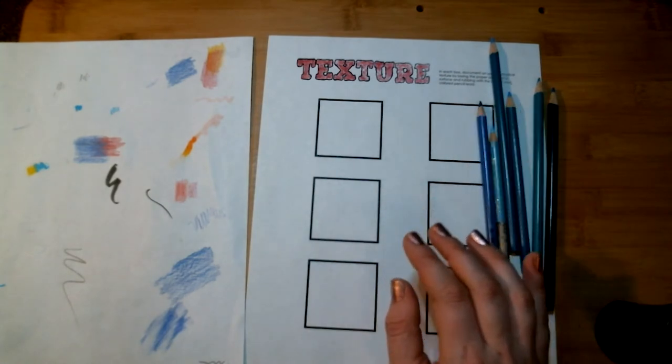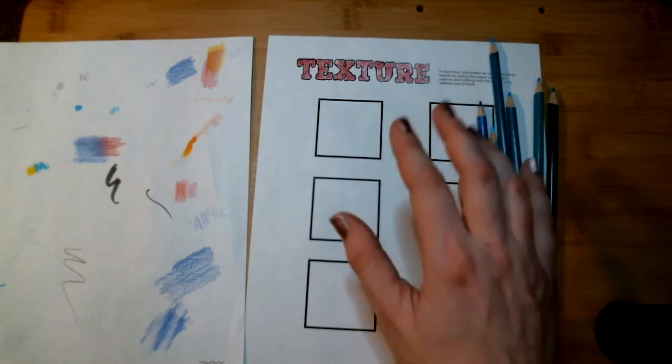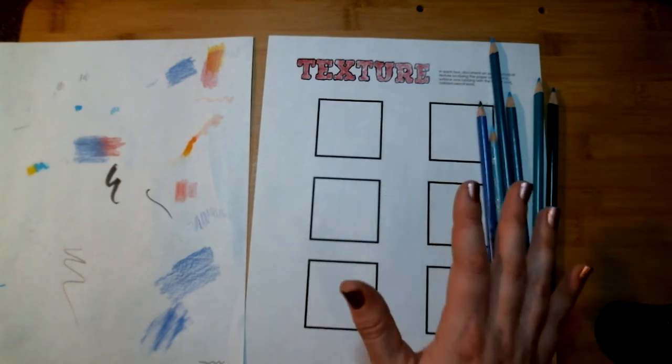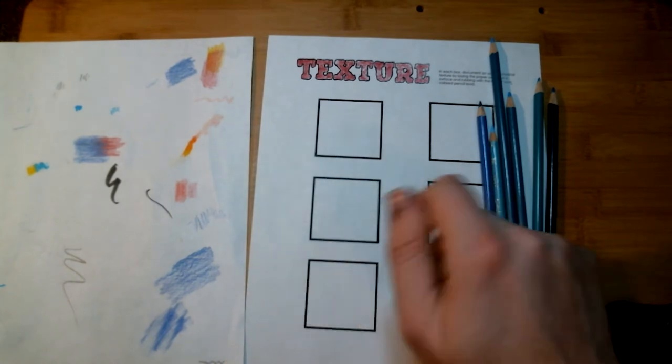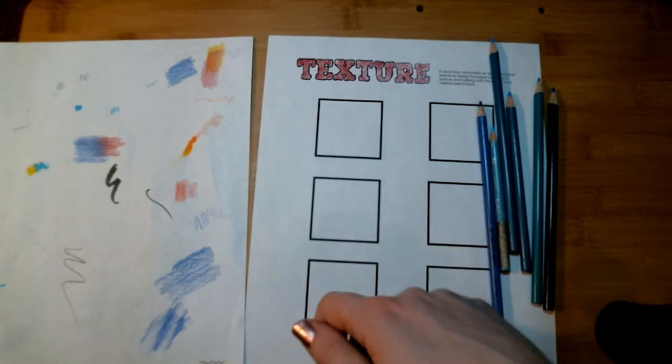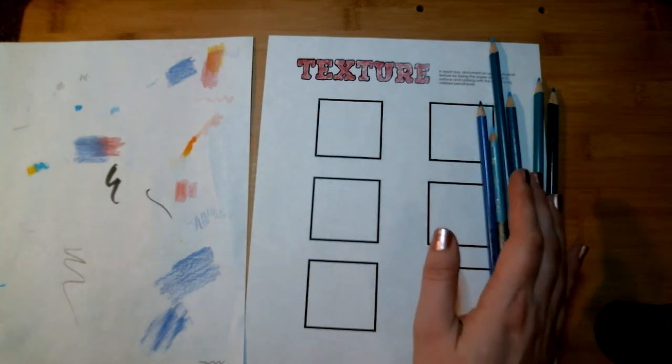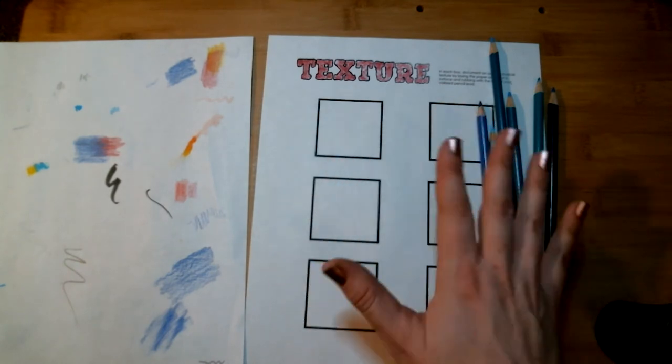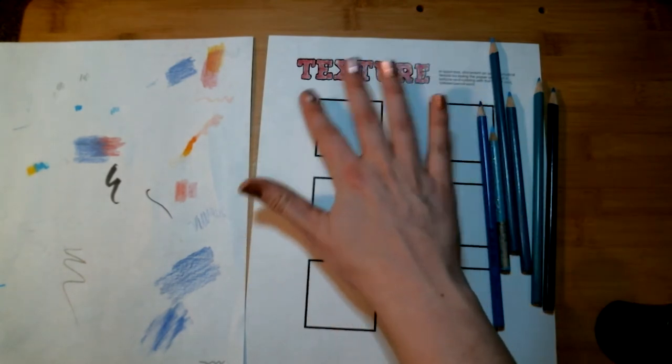I'm just going to show you a couple examples of some rubbings that I'm going to do. Each one of these is going to have a totally unique character. So I'm not just going and doing a rubbing of a sidewalk and then a rubbing of brick and then concrete and then asphalt. I'm having a variety of textures that I'm going to do my rubbings on.